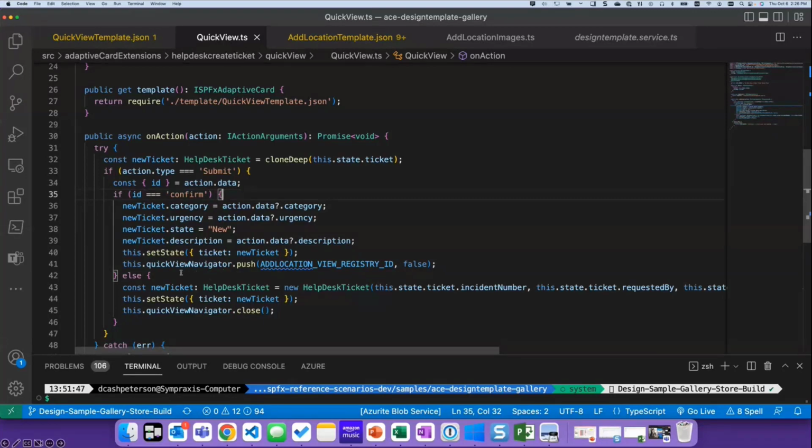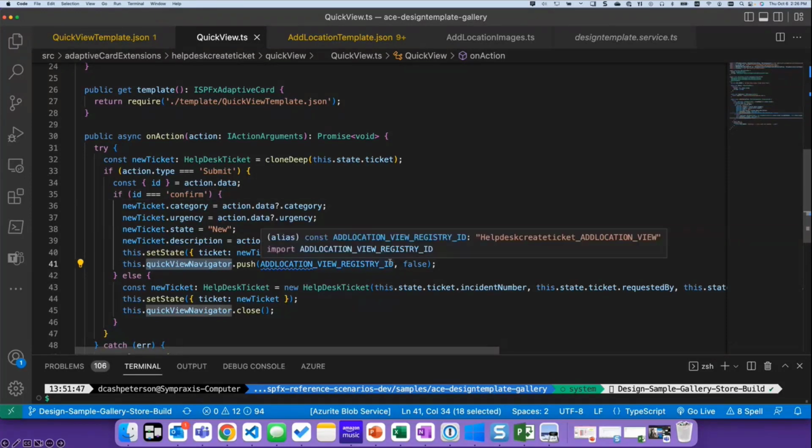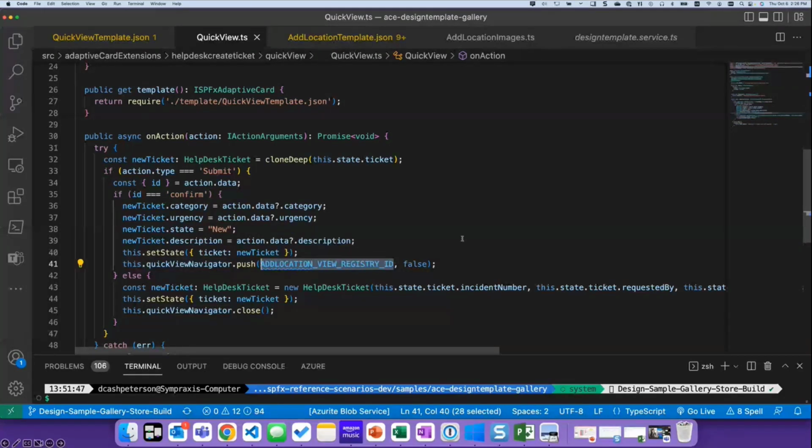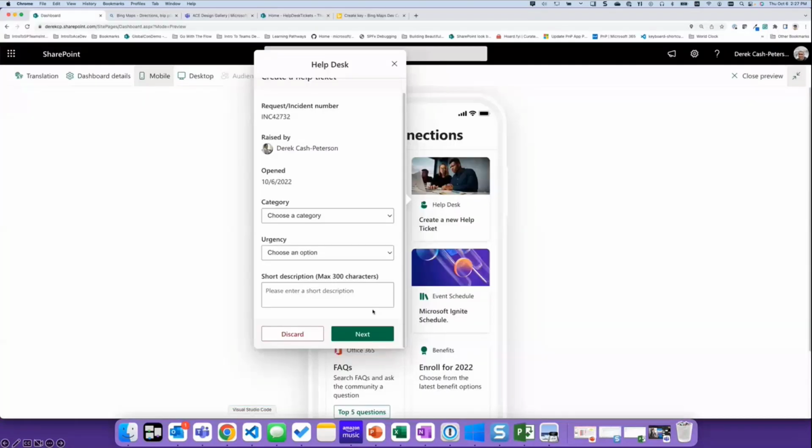So we're taking the Quick View Navigator here, calling the push function, and passing in the ID of the add location view. And this gets set in the initialization for the adaptive card extension. So then we do that and we move over to the add location screen.